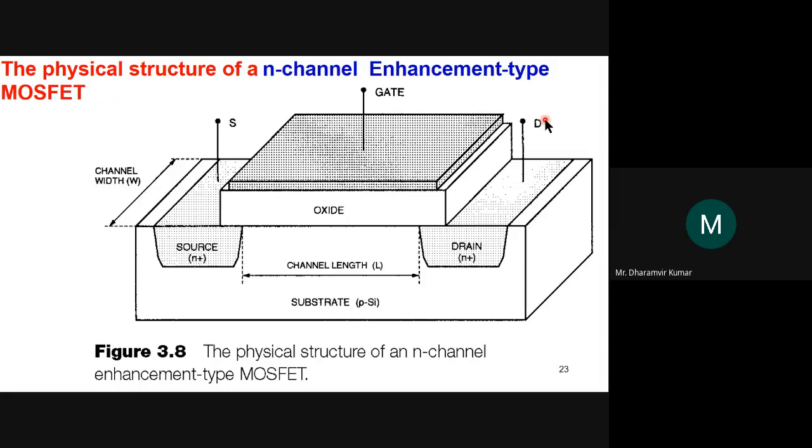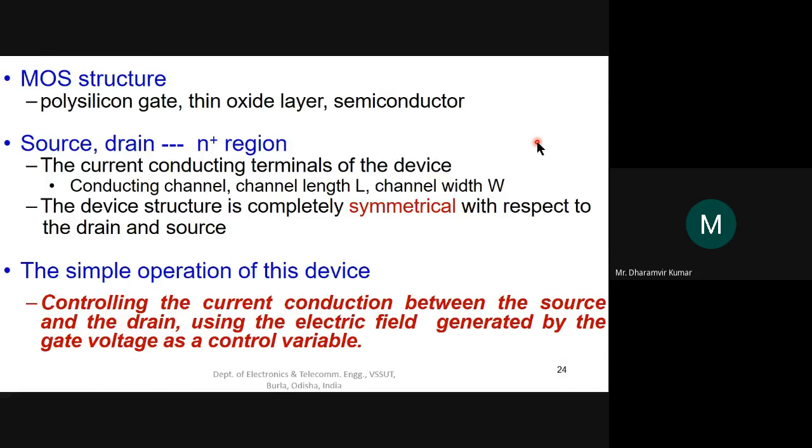So the two terminals are interchangeable in nature. We can use either of these terminals as a source or drain. It is not restricted, as in the case of BJT. In BJT, it was not a symmetrical device. The terminals, that is base, collector and emitter, were fixed. You cannot interchange the collector and emitter terminal, but here we can interchangeably use the terminals of source and drain.